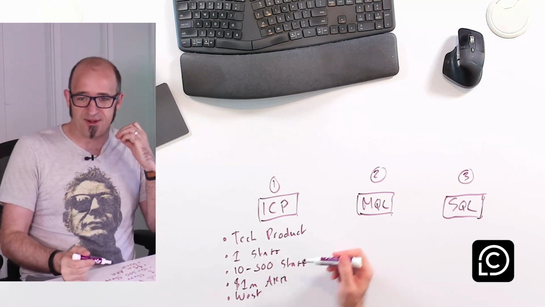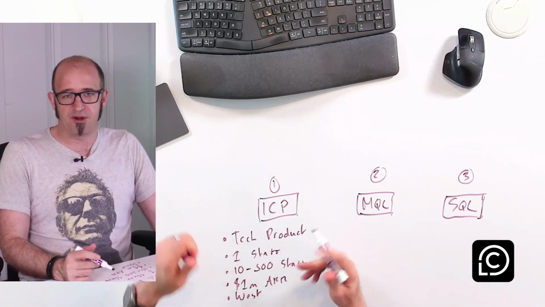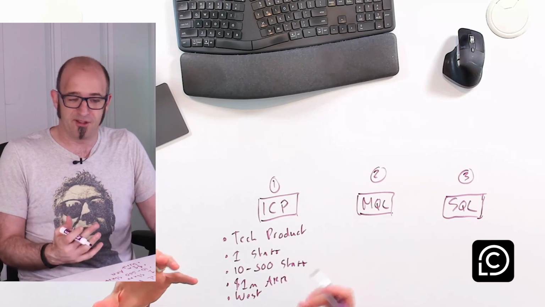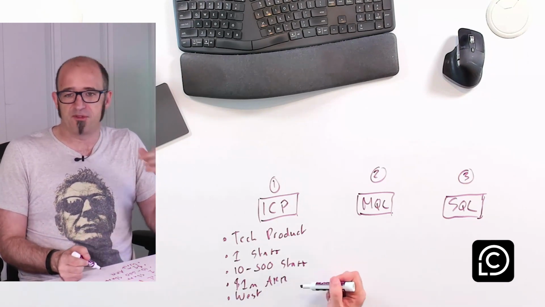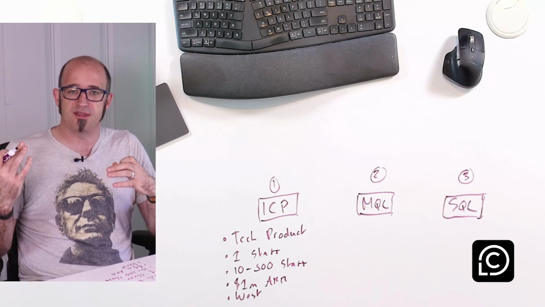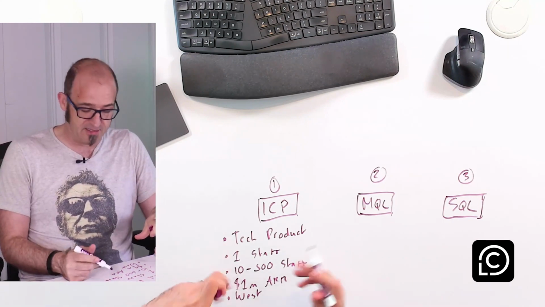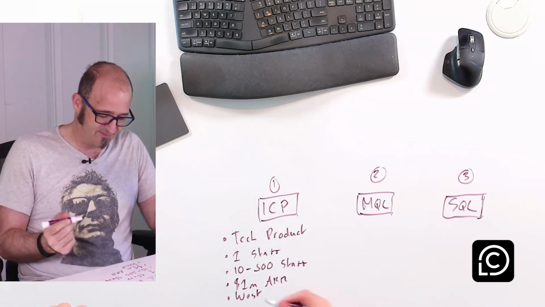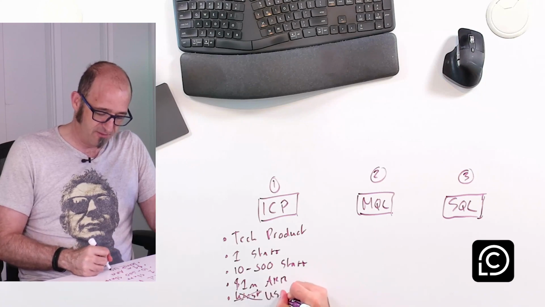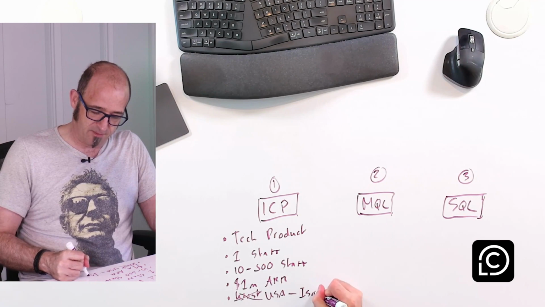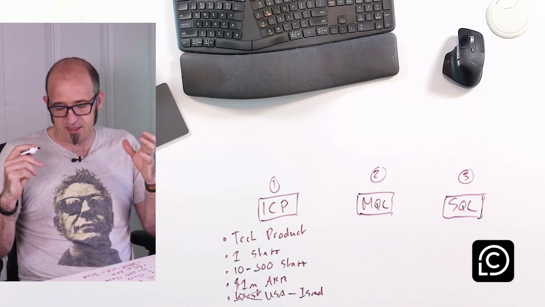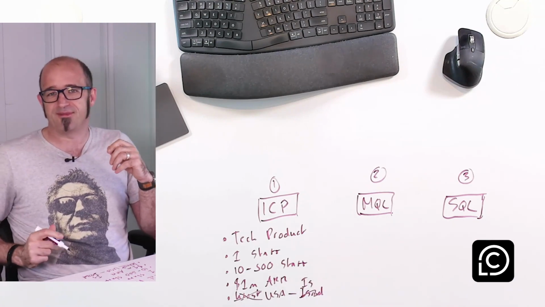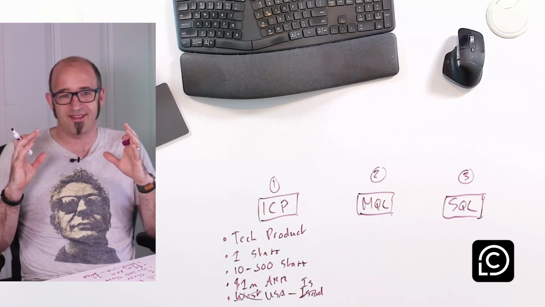Now, why have I zoned in on this, right? Well, one is people with a tech product are usually most interested in building communities. They need at least 1 staff member to be able to actually implement a lot of the things we're talking about. The ARR and the number of staff is what I've detected from the customers that I've got in CLC, right? Is that most people tend to fall into that bucket. So that's what I'm focusing on right now. And the reason why I want people generally focused on the West is actually a bad way of describing it. I'm going to cross that out. This is really from kind of USA all the way over to Israel. I spell Israel right? Okay.